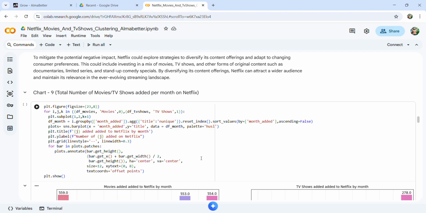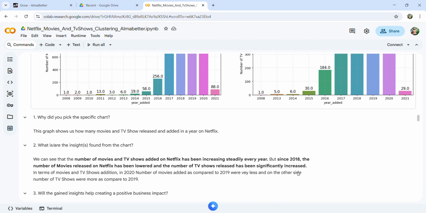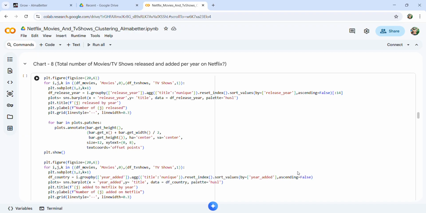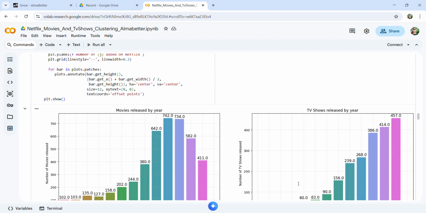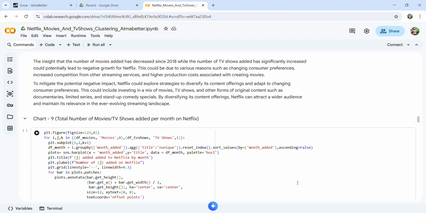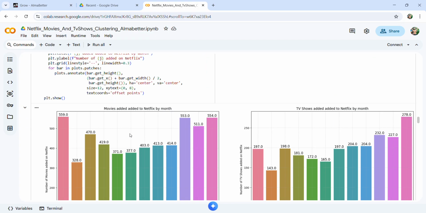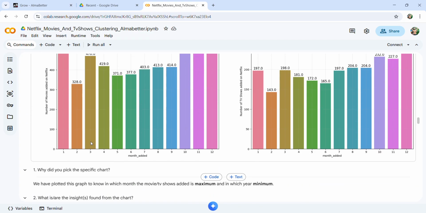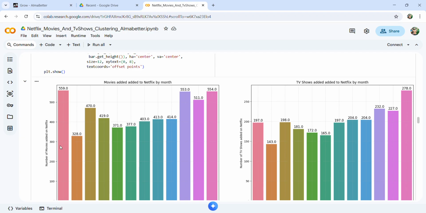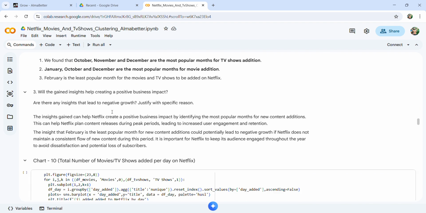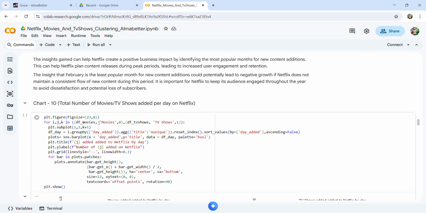Now coming to our ninth chart, which is the total number of movies and TV shows added per month. We have seen yearly, and now we are going to see monthly. Here we can see that the first of the month is the highest, and the rest are uploaded across all months.